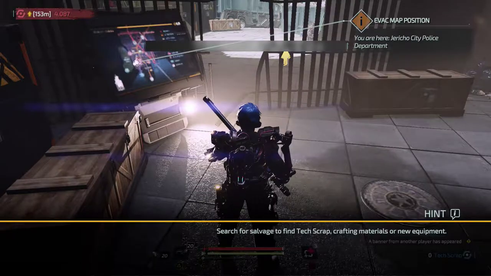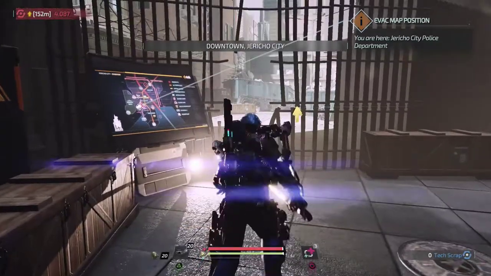Alright, okay, so we're gonna do our best to try and get back to our corpse. Hopefully not die, and then proceed to the next checkpoint area, which I think is just across that bridge we got to. So we've got 2.5 minutes to get there.